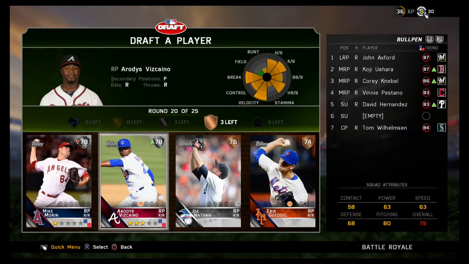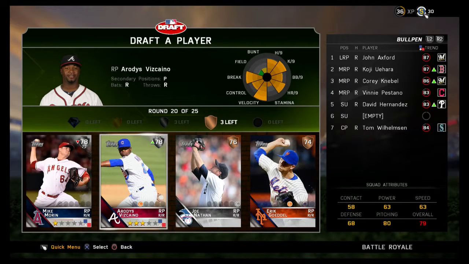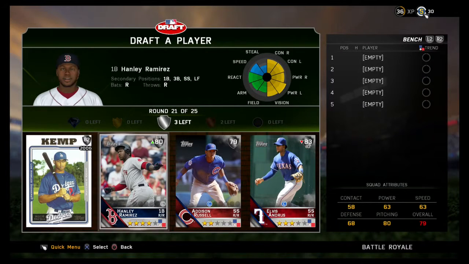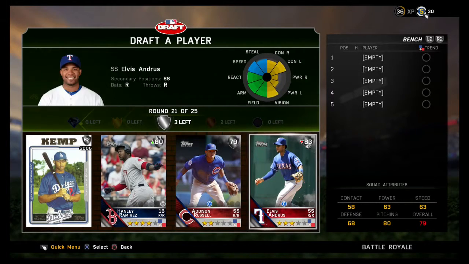So, round 20 of 25, we are going to go ahead and take our guy right here, Aroldis Vizcaino. Never heard of him either, but there's our bullpen. And now our bench players. This is where it gets good. 3 silvers, 2 bronzes.